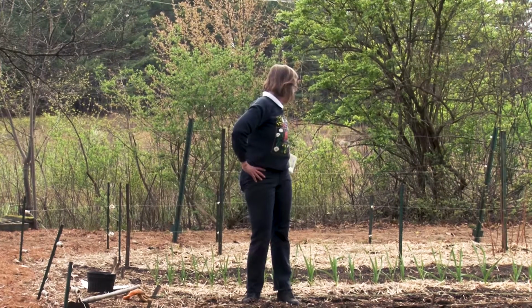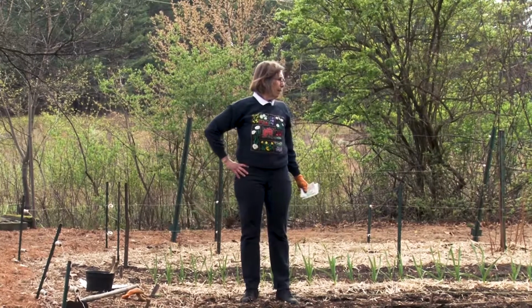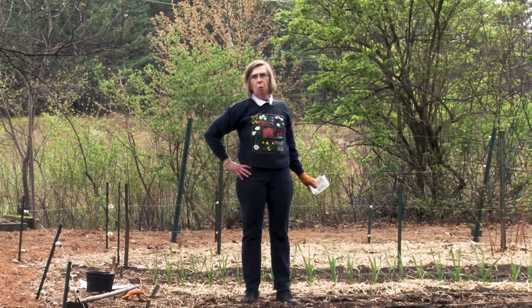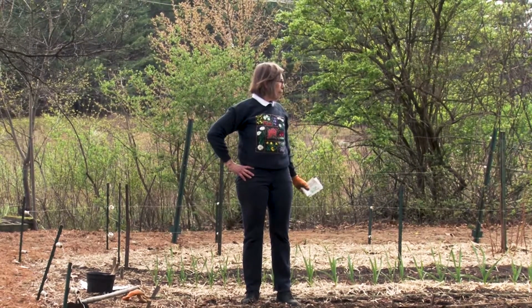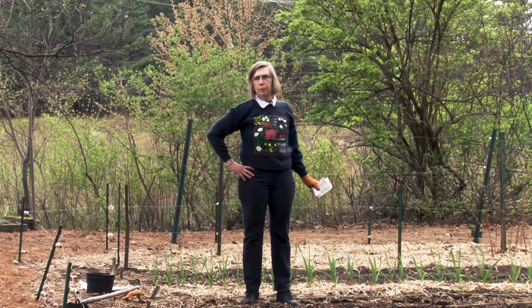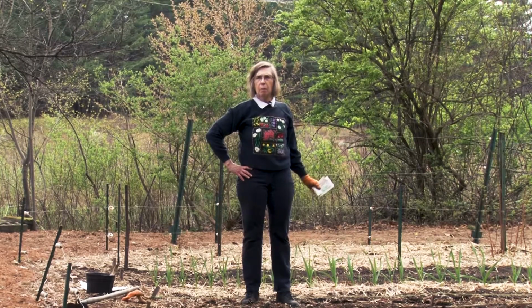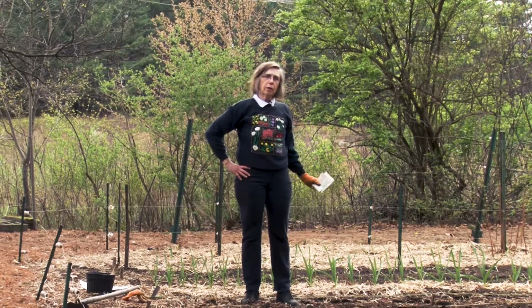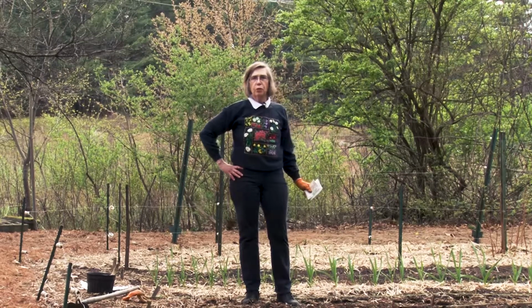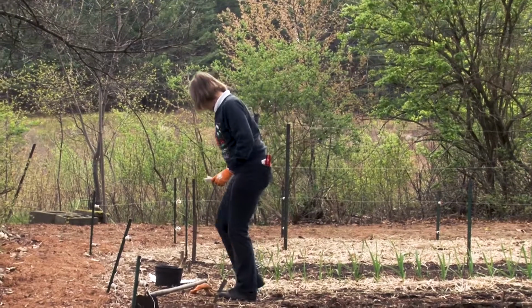We did plant spinach over in this garden and it is coming up, but if we get really, really hot weather in May, it may not do too well. Spinach is a cool season crop. I will plant more spinach in the fall, in actually mid to late summer as a fall crop so that it can mature when the temperatures get cooler this fall. So I'll just keep planting.